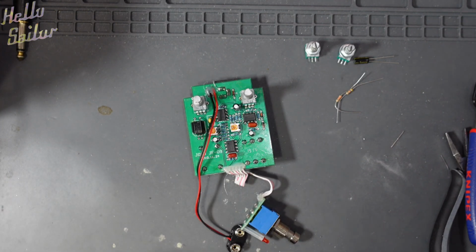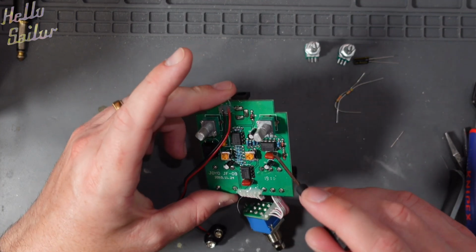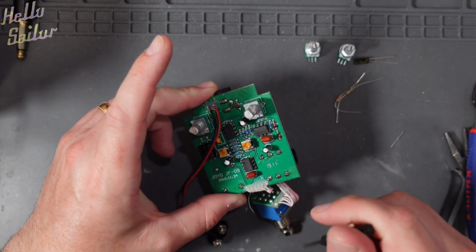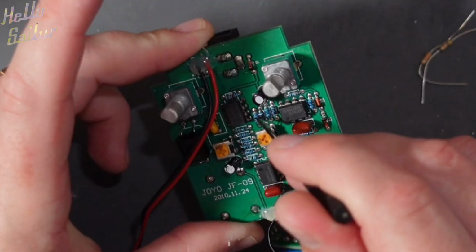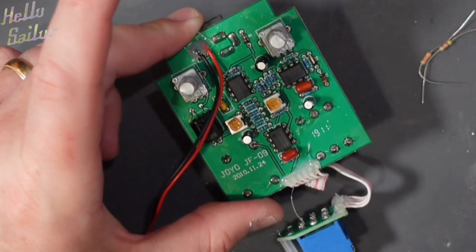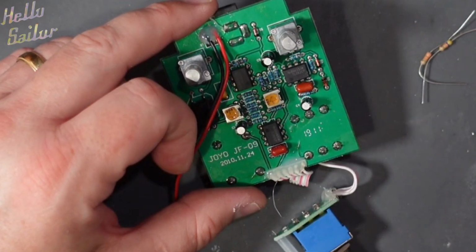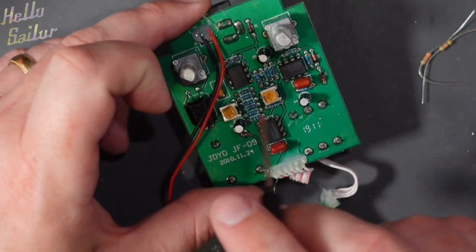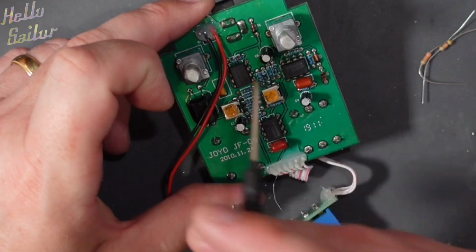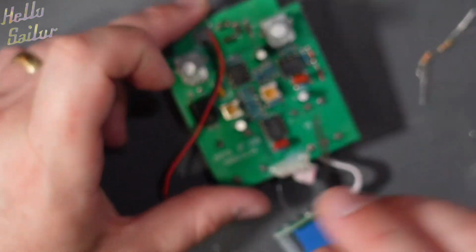Now, first things first, it said to remove R1. Now, R1 is at the side of this IC. There's 3 of them. R1 is this bottom one right here. Now, I'm going to go ahead and remove that like I do on all videos. Go straight to my BD2 mod video and you'll see how I remove components from the board of a pedal if you're interested in that.